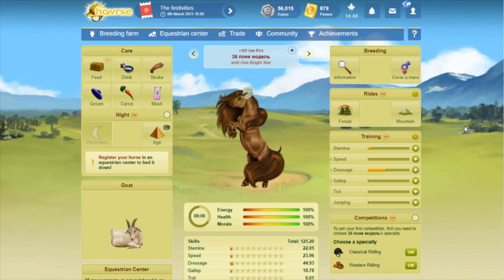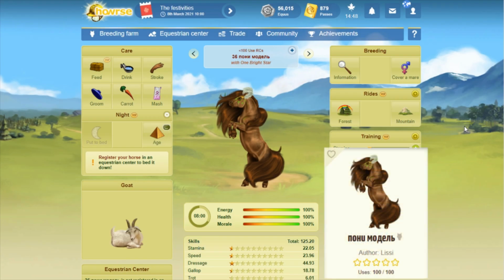And this is the other Lissy coat that I purchased last month. This one I did recognize as a Lissy coat right away, or at least I was pretty sure. I think I did have to double check and look at the coat information just to be sure. But what really surprised me about it was that it only has 36 copies left. This one is the rarest of the Lissy coats. It has the lowest amount of copies available, and this one is now my rarest coat in my collection.